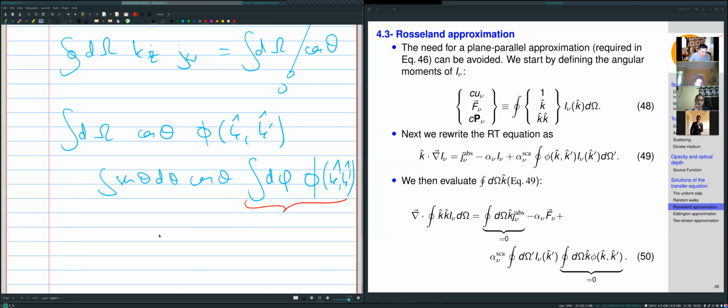So that part here is basically the integral from 0 to 2 pi of d phi times the phase function, which is going to depend on this direction phi, some direction theta, and the reference direction phi prime and theta prime. So these ones do not change in this integral.